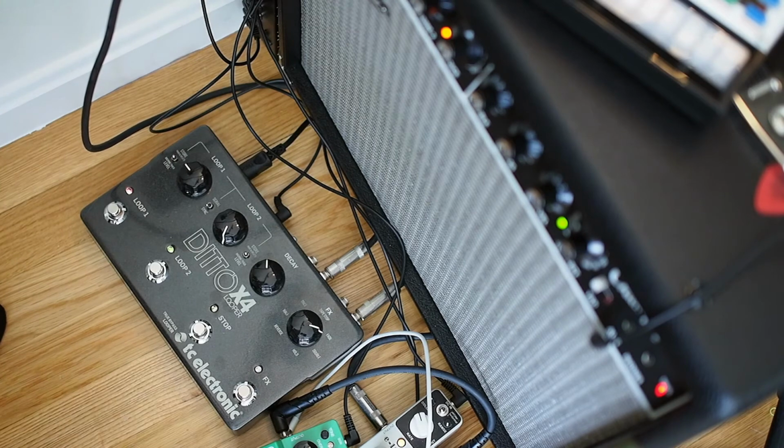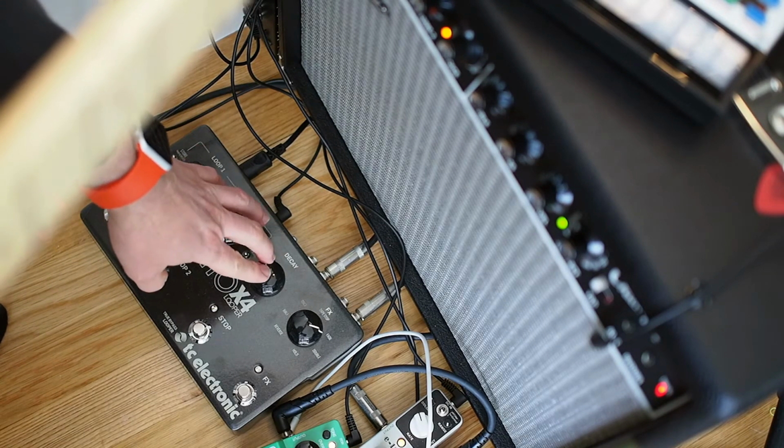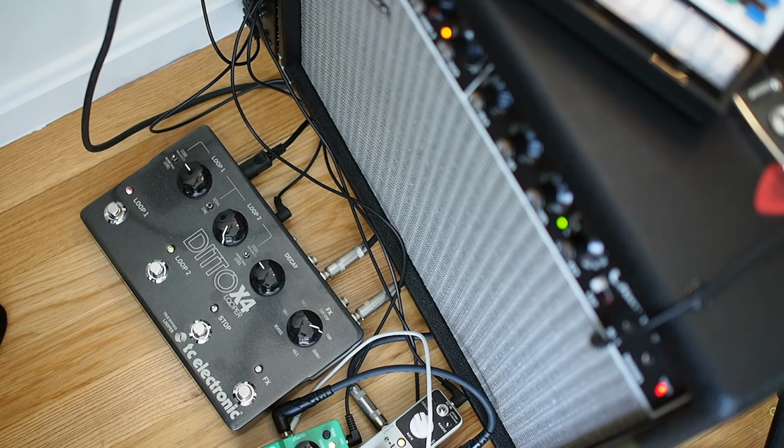So you can have the volume be different. You can have the delay volume be louder or softer. You can have it decay faster or slower. You can have it just hit repeat once. You can have it repeat quite a few times. And then of course the effects, the only one I really use is fade maybe, and even then I don't really use it all that often.